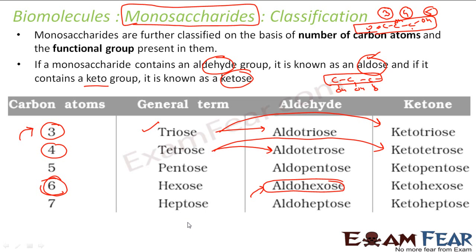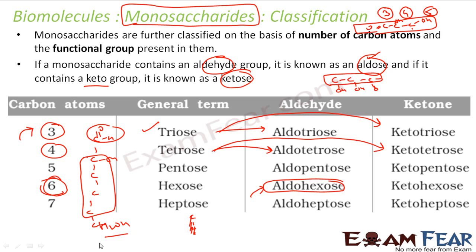Actually, we will see the structure again. It is something like this. We'll see the structure in the next few slides. Okay, let me draw 1, 2, 3, 4, 5, 6 carbons here. This is my aldehyde group here, and these all have OH groups, and this is CH2OH. This is the kind of structure. We will talk about the orientation of this in the next few slides. Just understand this is the kind of structure we have.